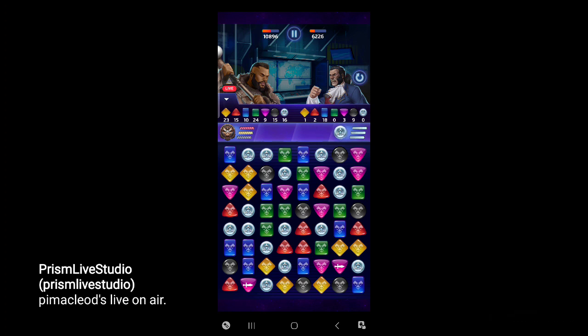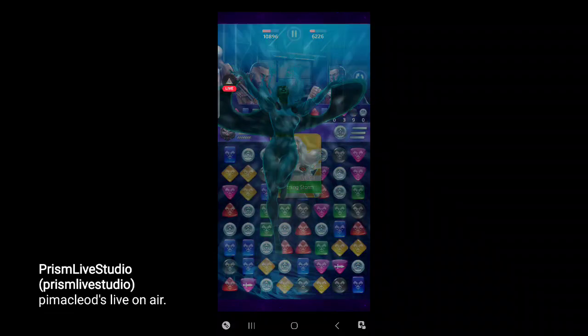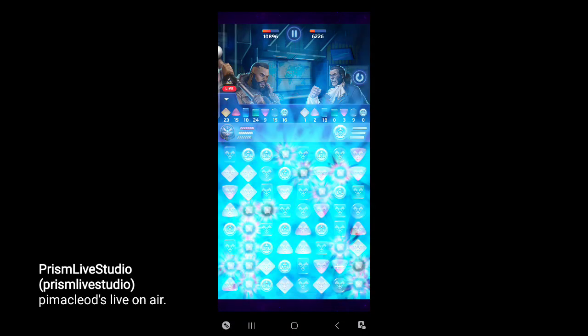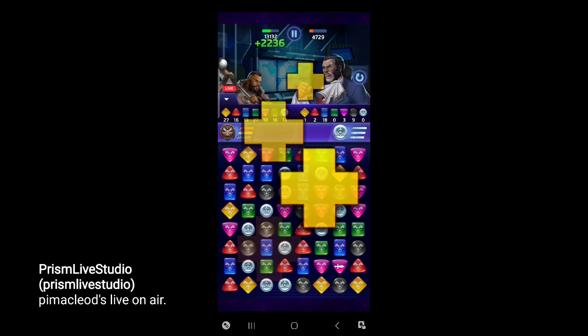Reds, yellows, and blacks. And I don't see any of them matchable. Let's make some matchable. I'm going to use the lightning storm. Anytime now. Thank you. Just a board shake. That's really all I wanted it for, because now I can match a yellow and get a little bit of healing back for me.